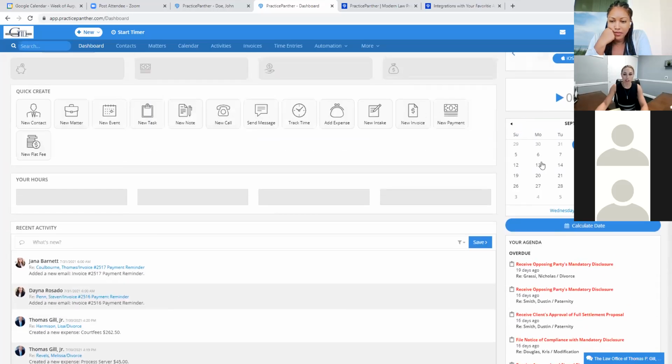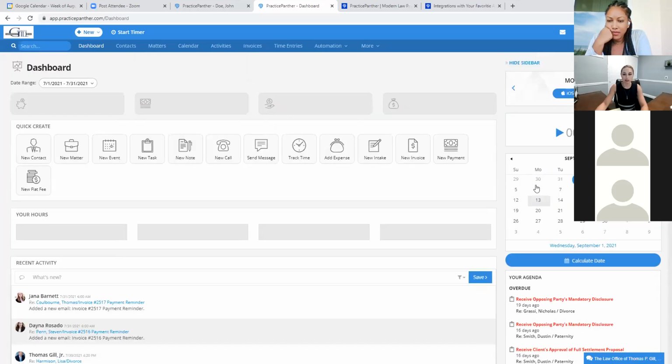There's also the calendar right here. There is an integration available for Practice Panther for Outlook and Google Calendar. So you can integrate your other calendars into your Practice Panther calendar. I don't use that feature only because I would probably be the only one in my office who would use it, and it doesn't work unless everyone uses it. But otherwise, if you integrate it, if you have something on your calendar, then it would light up with a little blue highlight if you have something due or scheduled for that day.